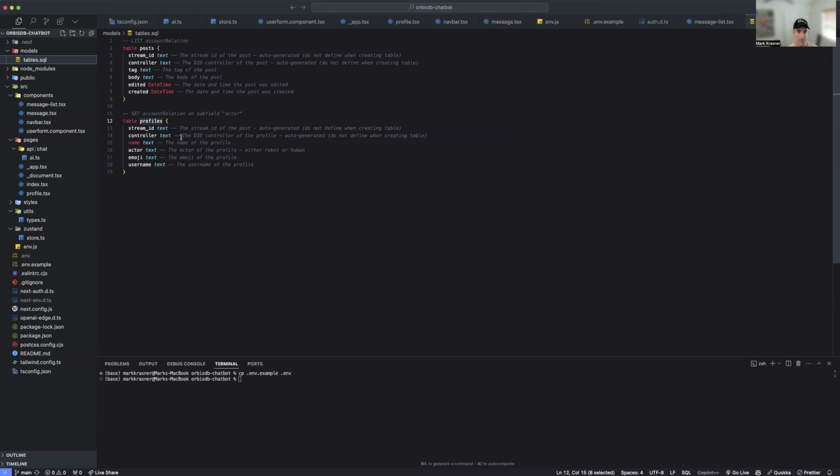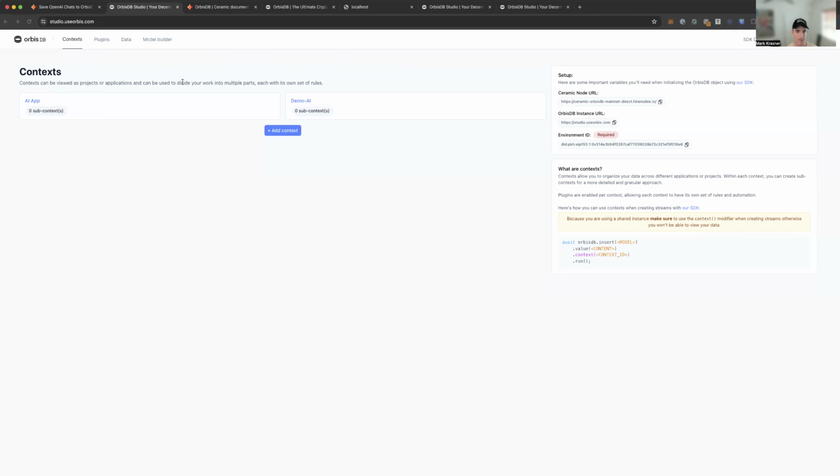So I'll also talk through stream ID and controller. So the first two fields that you see under both models, these are automatically generated for you every time you create a new instance. So you cannot and should not try to write to those fields. It will not work. Your controller will automatically be assigned to the authenticated user. So the authenticated user who's logged in, when they're creating a stream, that did will automatically be assigned to the controller field.